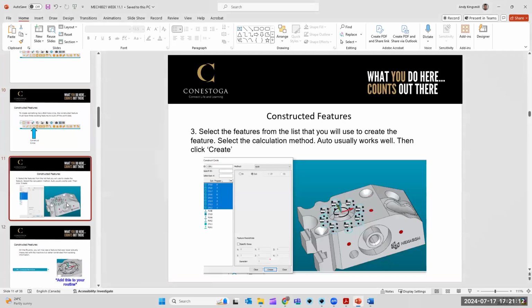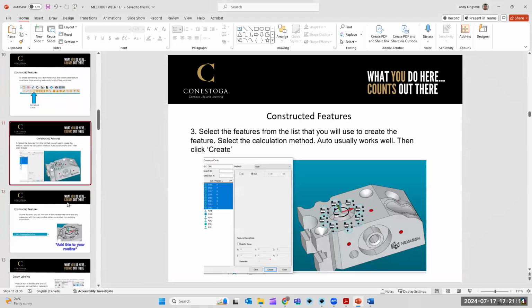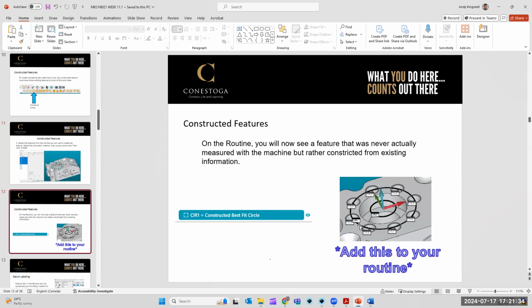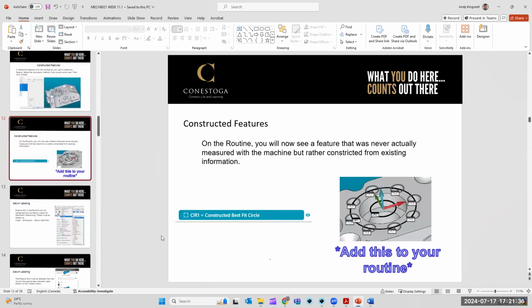So this example of a constructed feature is kind of a bad example. I made these 8 cylinders, and then I made a bolt hole circle diameter. It's a hypothetical: what would the diameter of those circles be if it was a bolt circle diameter? Meaning, what's the center of all of those circles combined? Looking like that black circle right there. That's not a real thing you would do in this drawing.